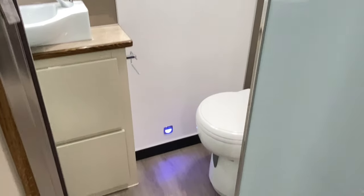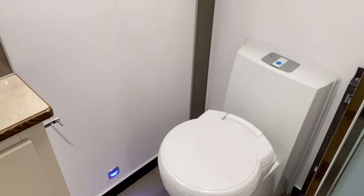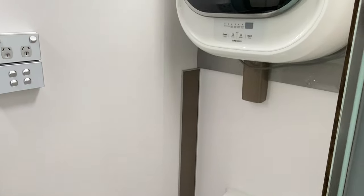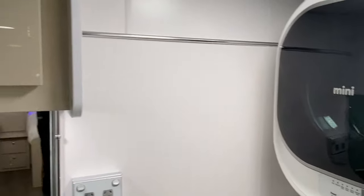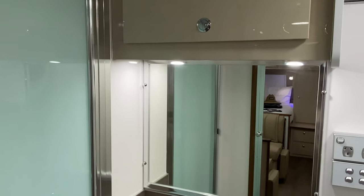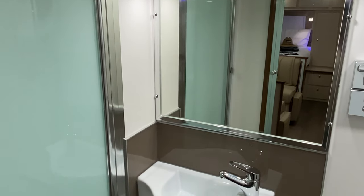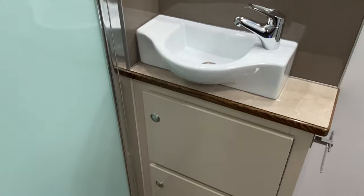Entering into the ensuite features the cassette toilet, soft blue night light down there. Up above this is the wall mounted washing machine. As we say, that is all strengthened in with a noggin in between that interlocked aluminium frame behind. Nice amount of mirror space there. A ceramic bowl mini basin with a flick mixer tap. And underneath that, more storage again.